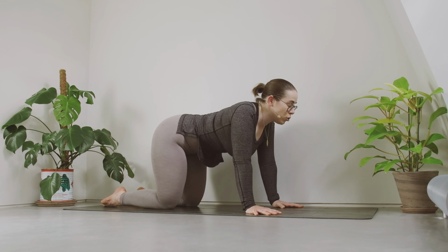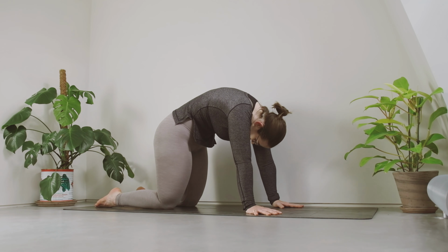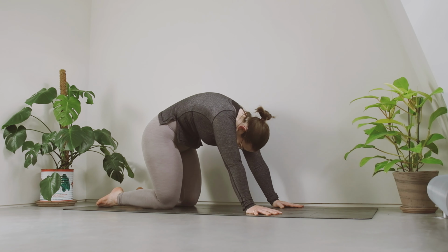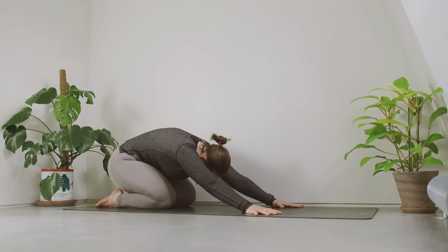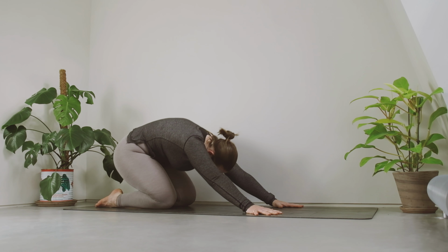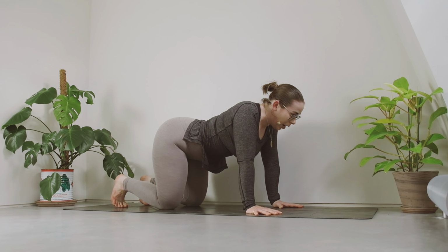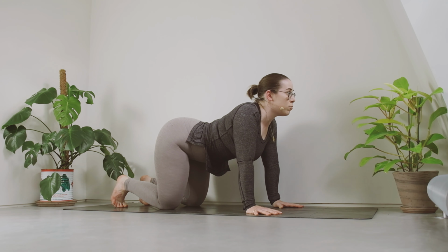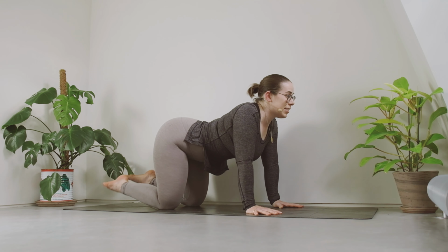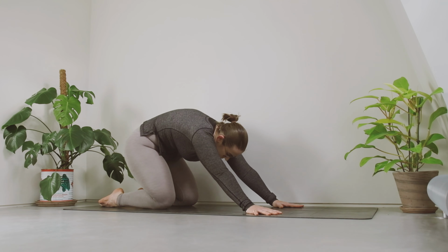As we exhale, we're going to round the spine up towards the ceiling, really pressing the floor away, looking towards the belly button and sending our sitting bones back into an extended arm child's pose, really pressing into the hands. We'll do that a few more times. As you inhale, rise up, tuck under the toes, arch the spine, looking forward, and press the tops of the feet down as you exhale to round up and all the way back.